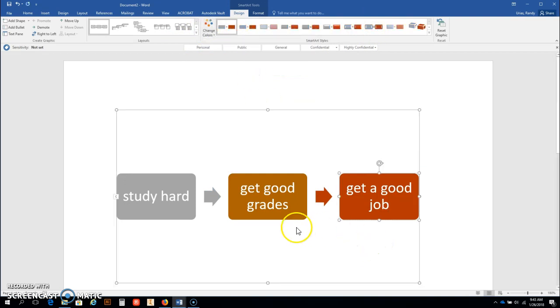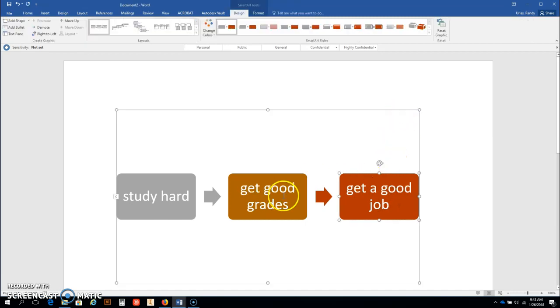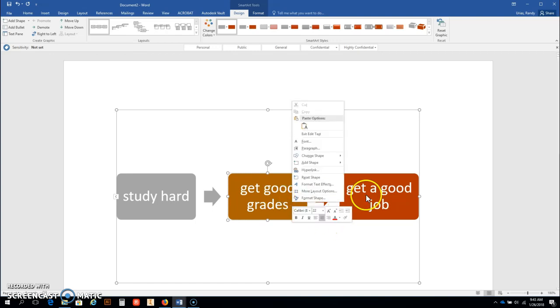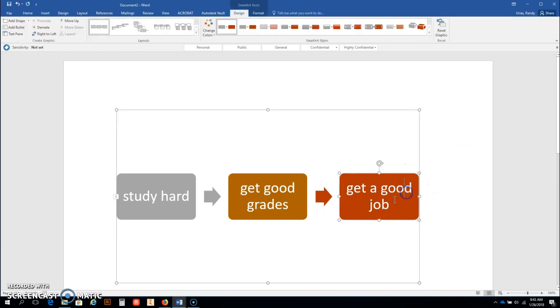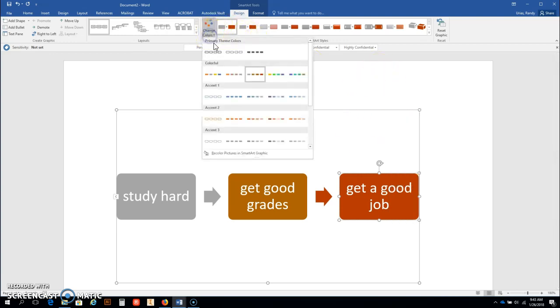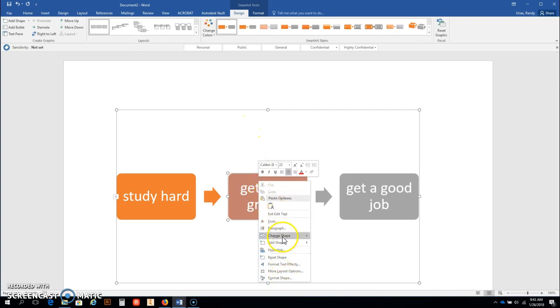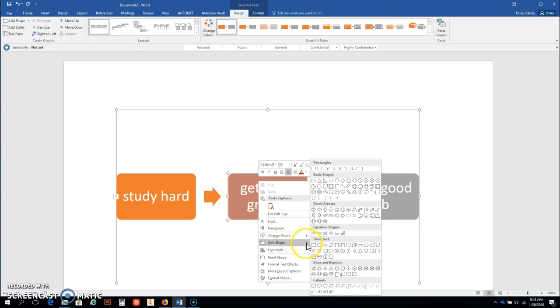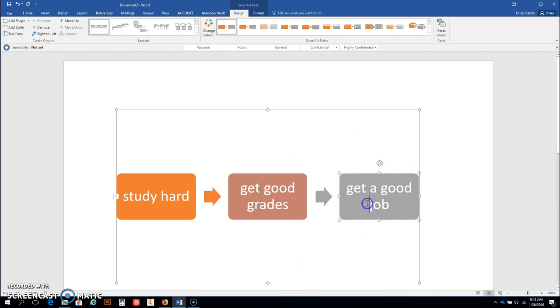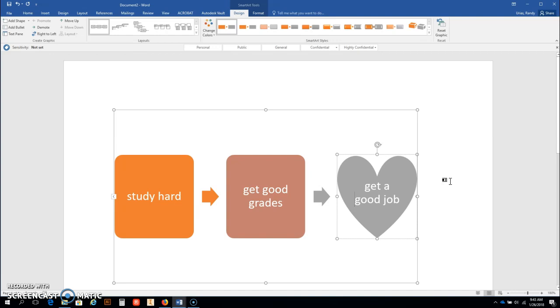All right, change the color. Okay, you can do something solid, or you can go and select specific boxes to change the color in. So for example, I could right click on this. Sorry. Right click on this. I could change my word art. You could even change the shape if you wanted to. So there's a lot of things that you can doctor up on this. Change the shape, I don't know. Maybe you felt like putting a heart on there showing your process.